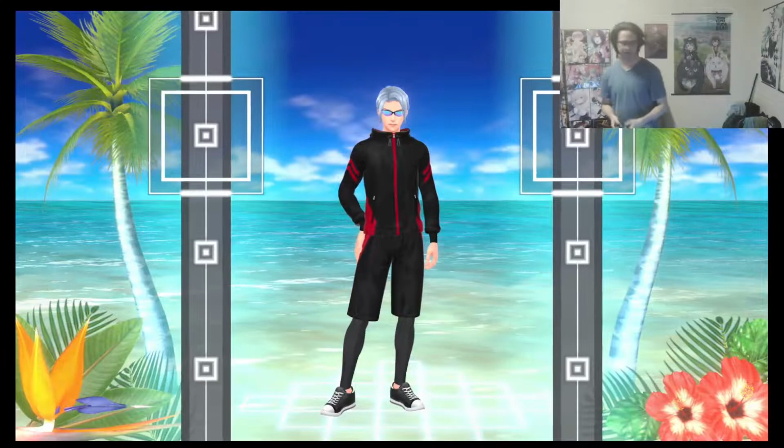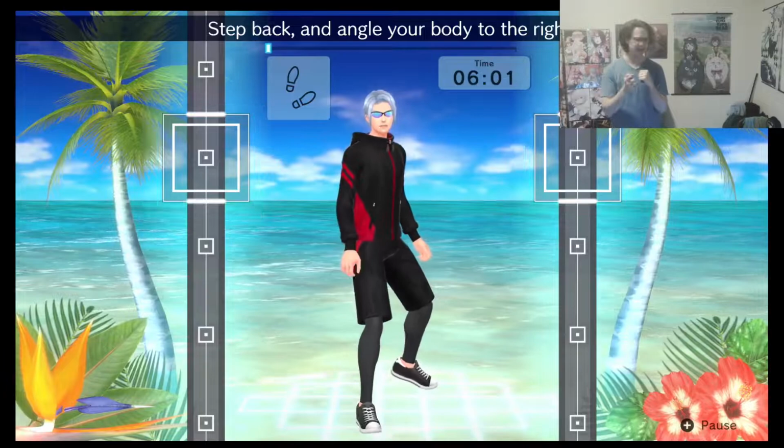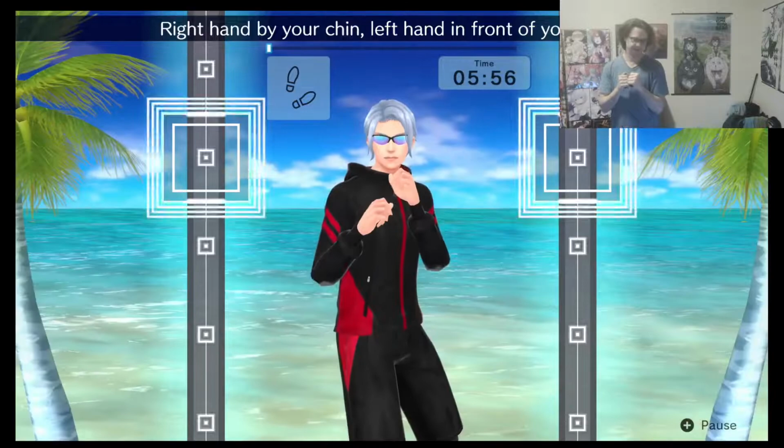Alright. I'm just hoping that the camera doesn't fall while we do things. Alright, let's get you moving comfortably. So you've seen the demos. This is what it looks like when you're on day 72. Step back and angle your body. I'm doing light exercise though. It would be fun to do heavy because we need to see no mercy mode. In front of your face. Move forward and backward to the rhythm.